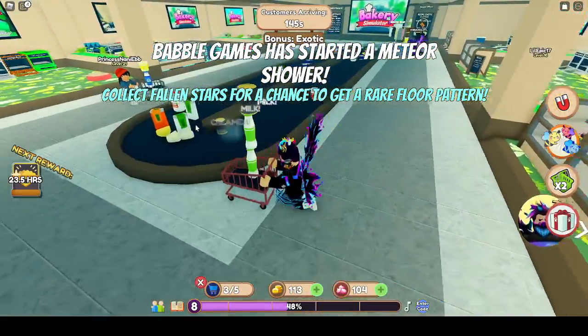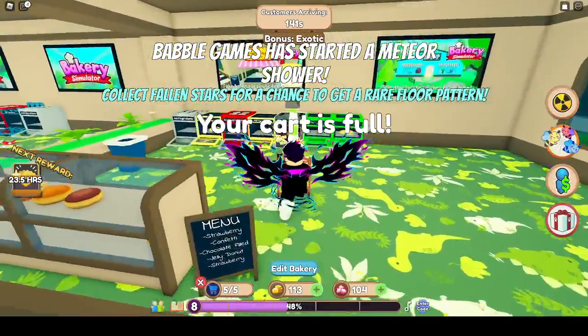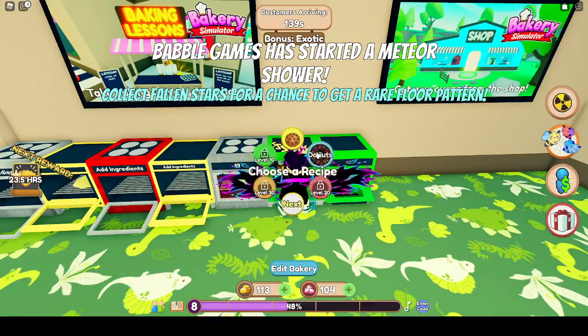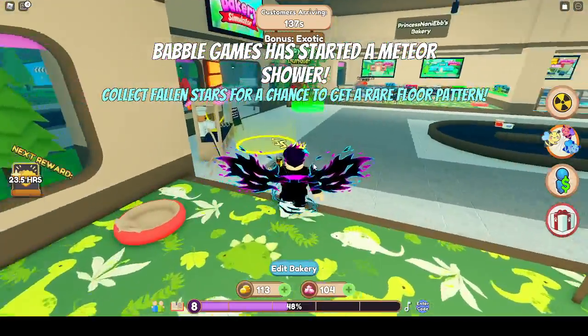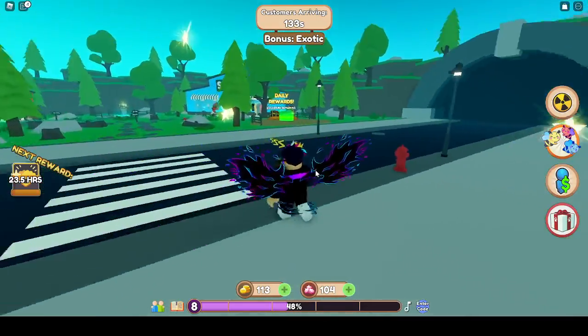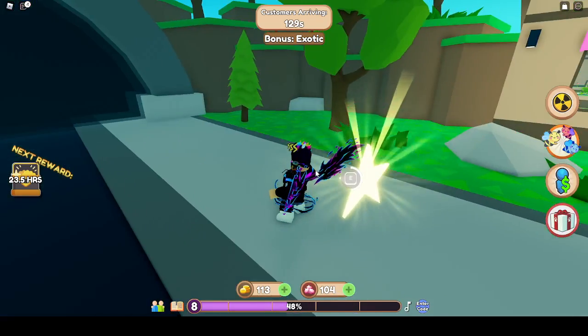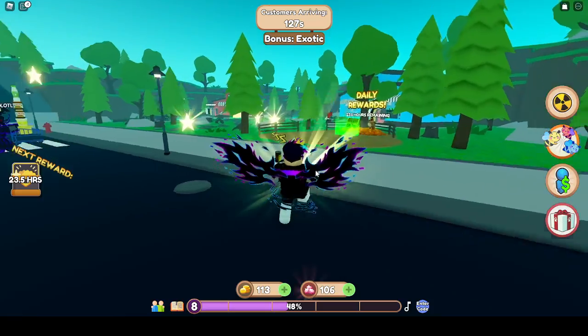Dabble Games has started a meteor shower. Collect fallen stars. Have a chance to get rare loot. Yes. I'm coming outside. I see it. You do? I see one. Oh, I see one. I see 2. 3. 1.